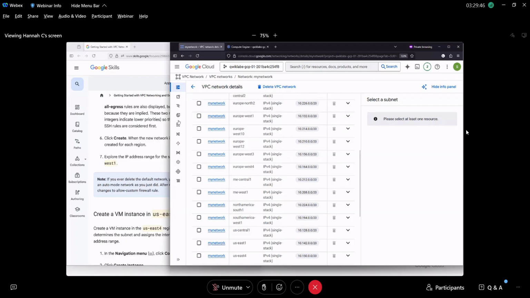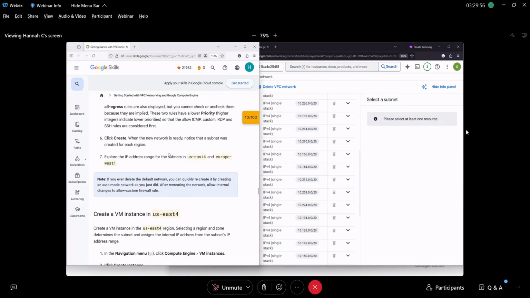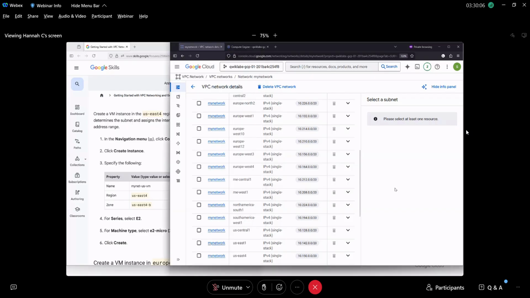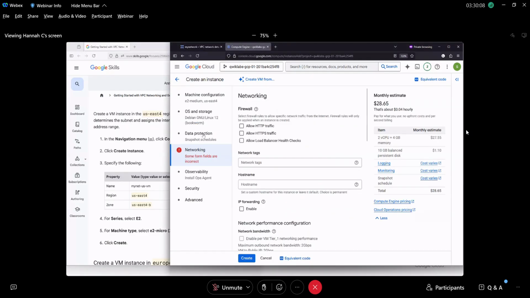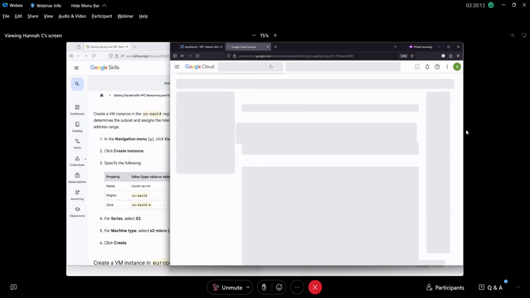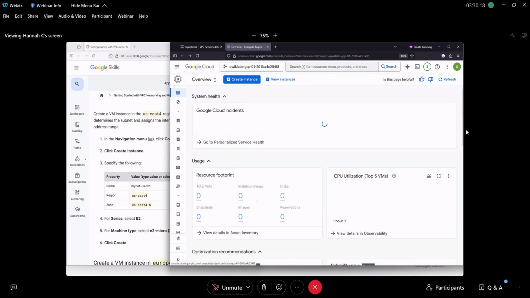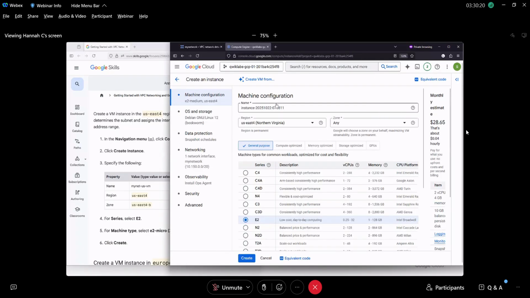You can copy and paste these as well to a notepad if that's easier for you, if you want to remember them. It is just to demonstrate that resources are created using the IP addresses from within this range. We're then going to create a couple of virtual machines. So I'm going to go to my Compute Engine service, refresh this page, or if I was coming automatically from the original create an instance page, I would click create instance.